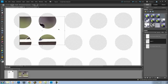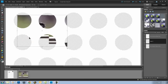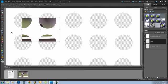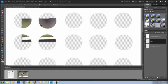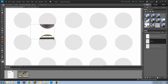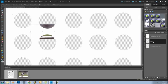Now, a real big tip. If you hold down Alt and grab the handles and just move it in, you'll notice that the image stays very proportional. So I'm just going to shrink it down a little bit, and hit the check mark, and move the picture up a little bit. It's still too large, so I'm going to hit Control T again, press down Alt, and move it in some more. Check mark, and whoops, I'm moving the whole thing again. Make sure we have Layer 1 selected inside the box.